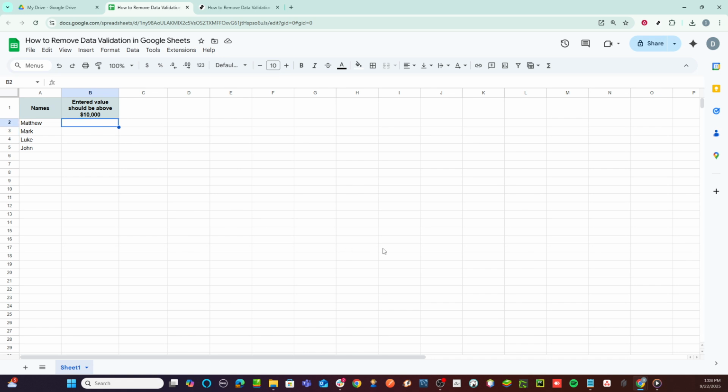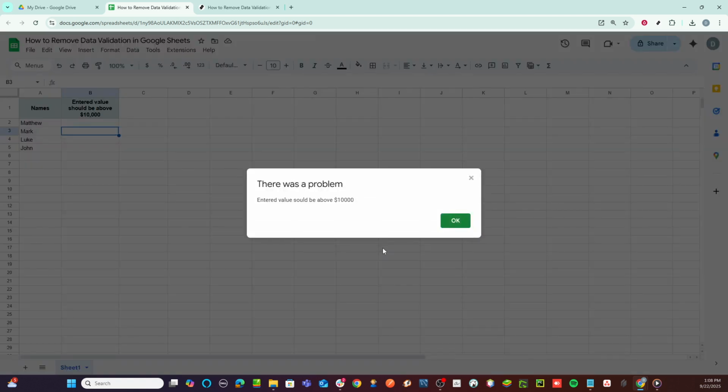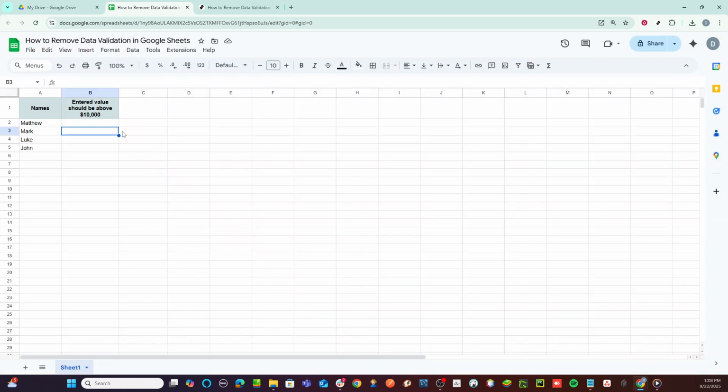Now, type in the value 10,000. You'll notice that this might not be accepted if the validation rule restricts entries above a certain limit. However, this step is to test the waters and see how the spreadsheet reacts to this value before removing the validation rule. Click OK again to save this new input. Though it might seem repetitive, it's essential to understand how the interface responds with the existing data validation settings. With this step complete, we'll prepare to adjust the validation settings.